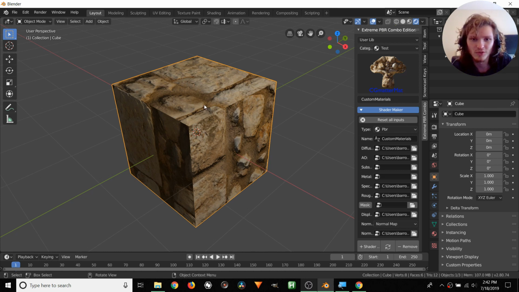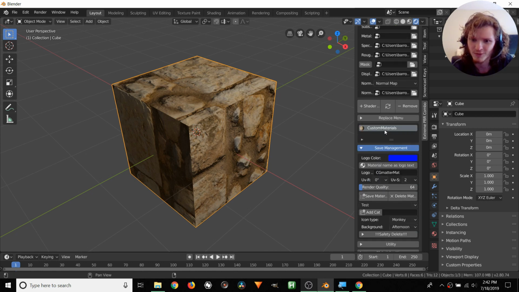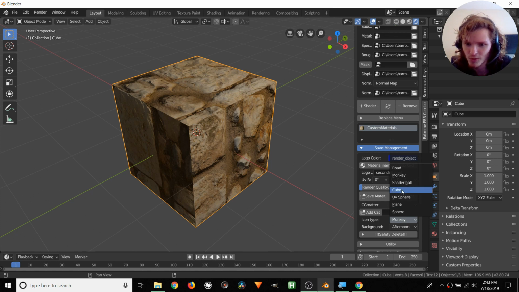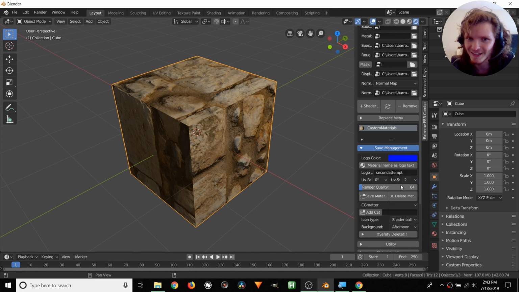So let's just do the same type of thing, but this time put it in our CG matter category, which was the original plan. So we can give it a different logo, something like second attempt. And then this time we'll put it directly inside the CG matter category. I just want to show you that this is something that actually works. And then this time we can do something a bit cooler, like a shader ball, not implying that it's cooler than Suzanne or anything, and pick something like the city river background for it to reflect and render off of.